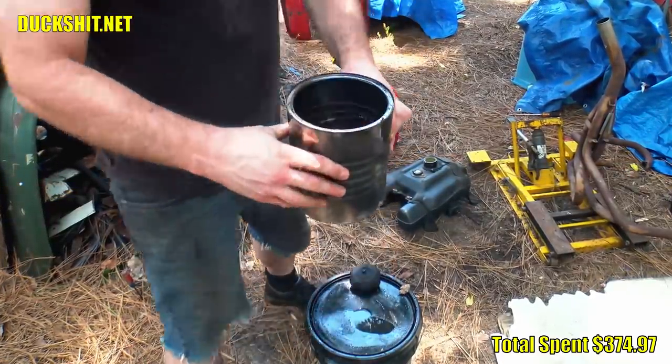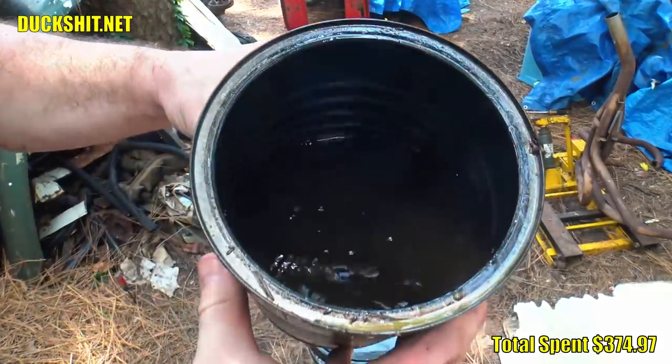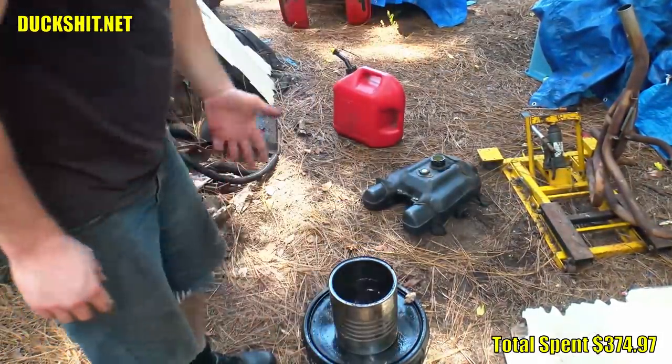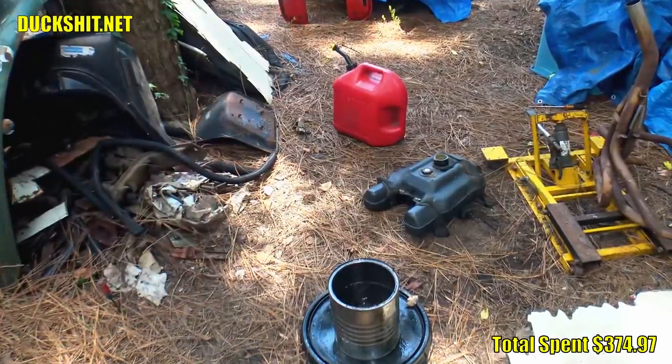You can't even see the bottom of the can. I mean, it's so brown it's almost black. Wow. I was going to take this crap and put it in the lawnmower and run it, but now I don't know that I want to. I think it's too nasty.